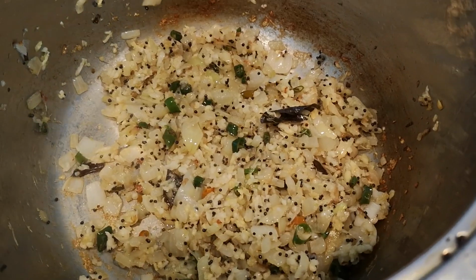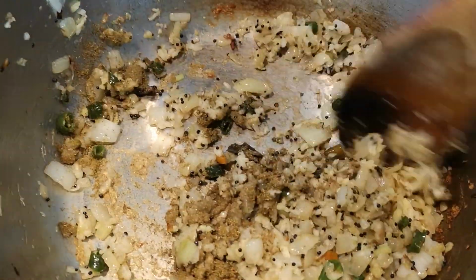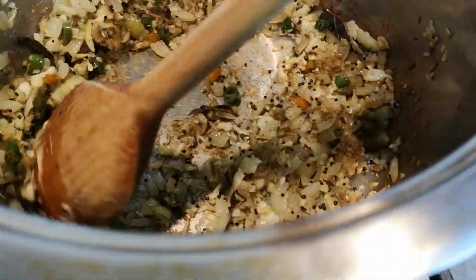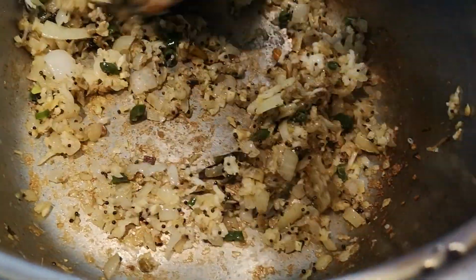So this is looking like the right time to add in some cumin. Now the reason we're adding in some cumin now is that we can cook it off and release some of the spice. It's really going to help develop the flavor of the cumin. And that's only going to take 30 seconds to a minute.